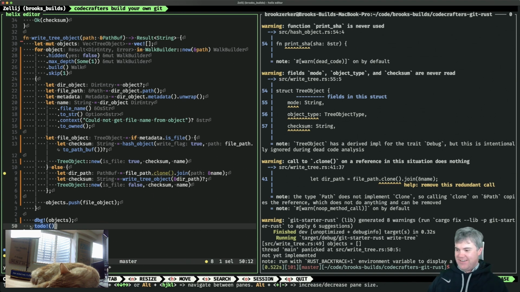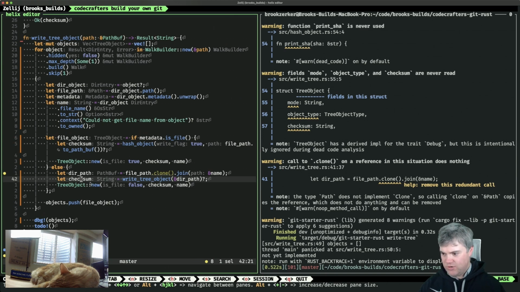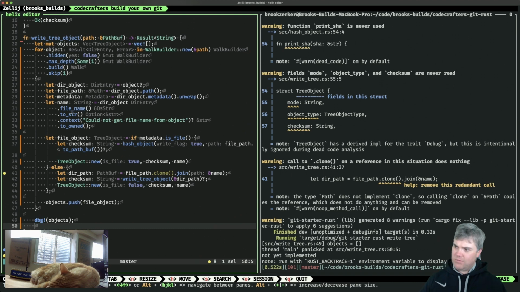Okay, so we recurse into here, and then I need to return the checksum, this checksum. So instead of creating a, okay, so we create that, we push you in there. This is fine, and then I need to return the checksum of self.